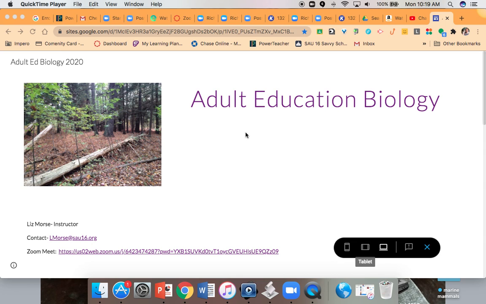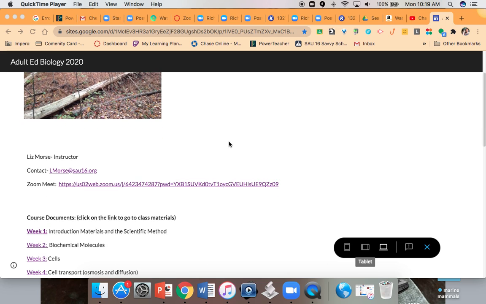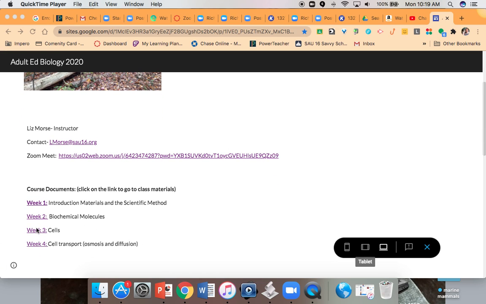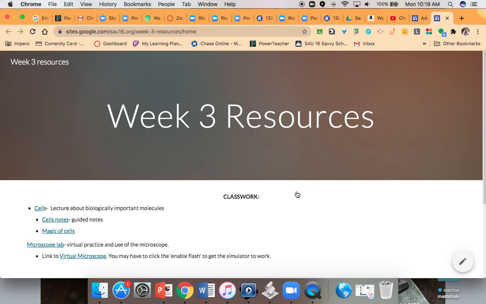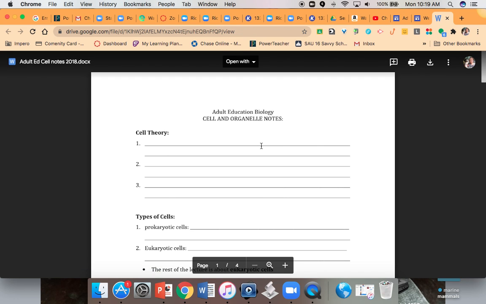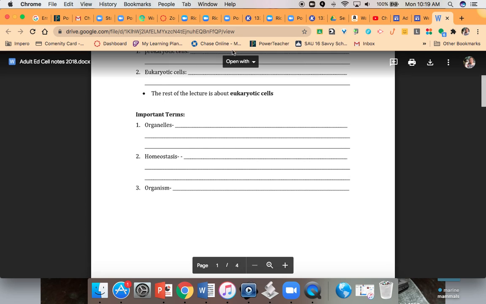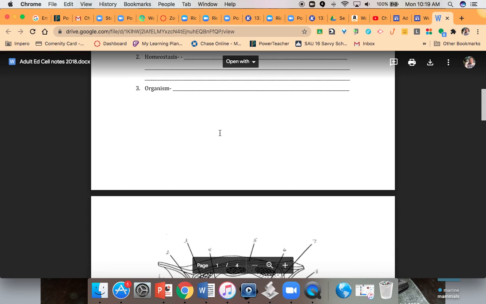All right, so this is just to explain the homework, or the lab and the homework, because it's a little bit confusing. This is week 3, we're on cells, so we're going to go to cells. Please ignore my 8,000 tabs. So here's the cells, here's the guided notes. This guided notes is a little bit more than the 2 handouts. This has actual places for the notes, and you can take the notes and stop.